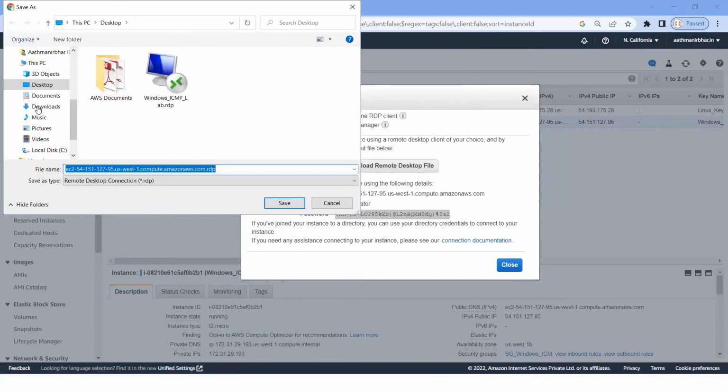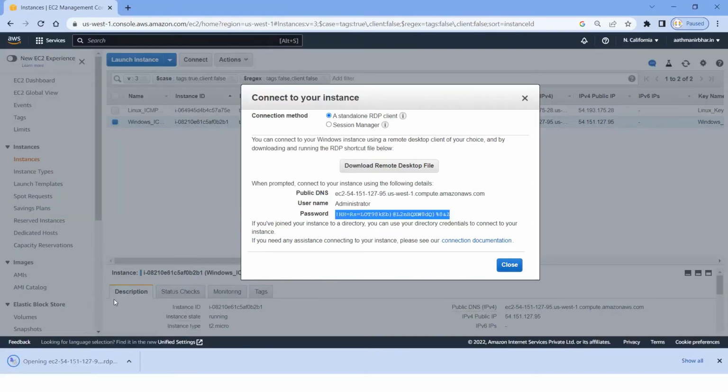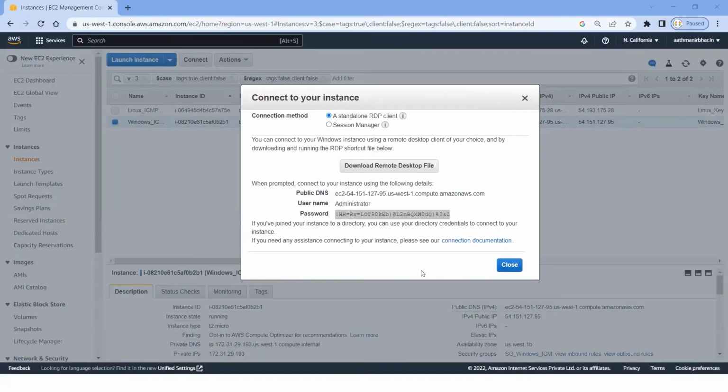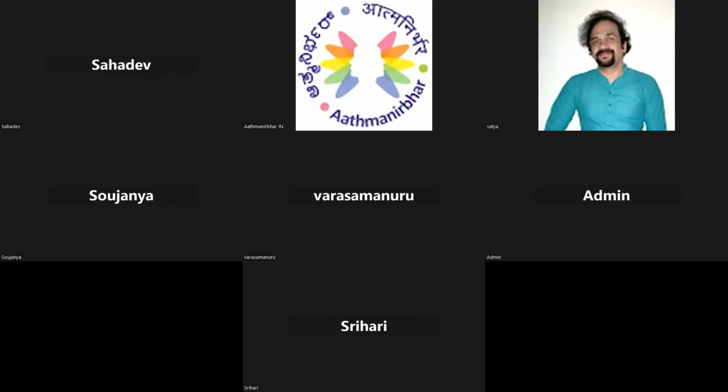Let's see. Okay, now I'm able to successfully log into this virtual machine. Let me share the screen again.